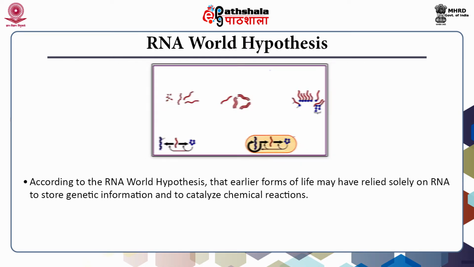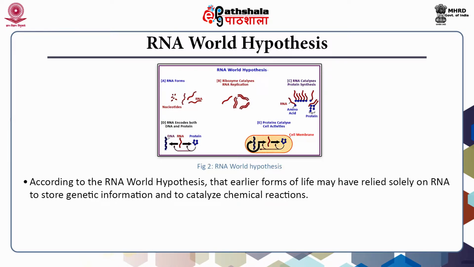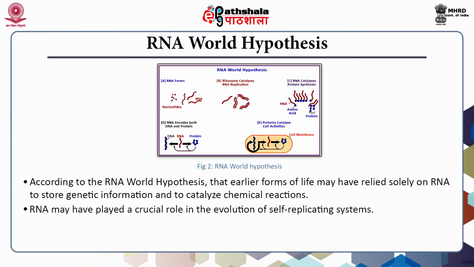The RNA World Hypothesis states that earlier forms of life may have depended on RNA for storage of genetic information and to catalyze chemical reactions. It is thought that even before the evolution of proteins and their catalytic function, RNAs were able to catalyze functions such as replication, cleavage and RNA molecule ligation. This understanding led to the hypothesis that RNAs could have an important role in the evolution of self-replicating systems.